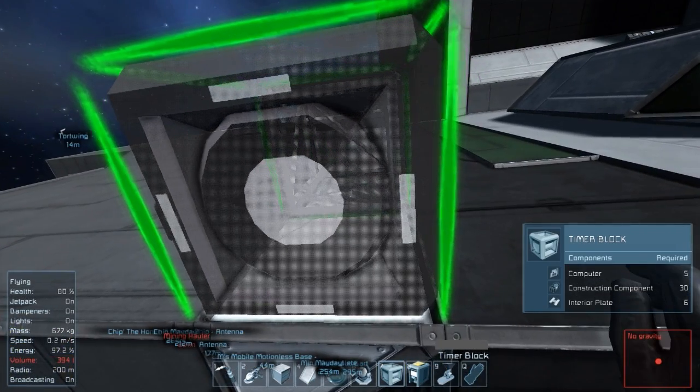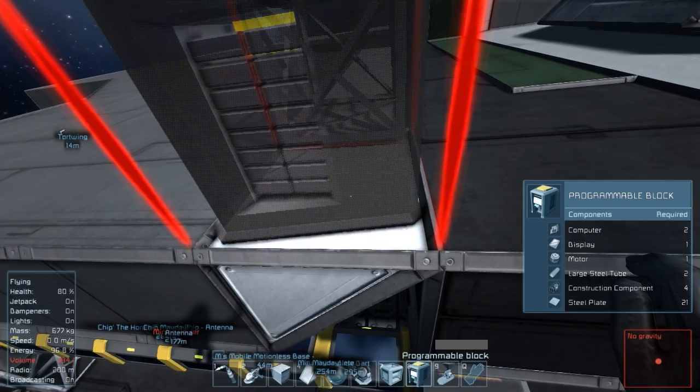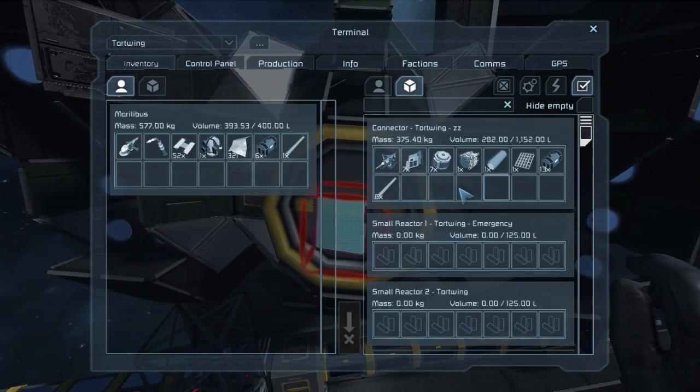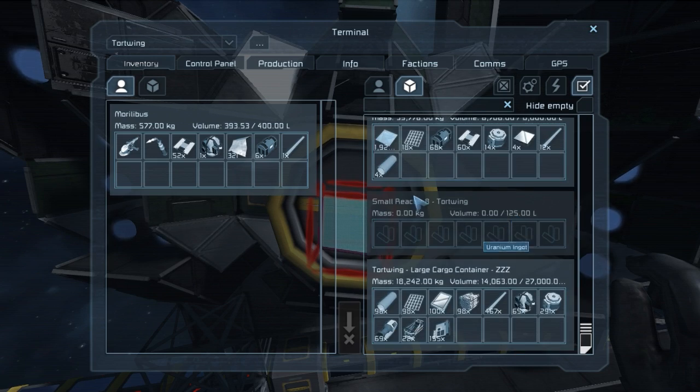Do I have the parts? I do. That's odd. I don't have these ones, though. So I should probably get some. Let me build this. I'll load up the script and we'll take a look at it. Where's your steel plates, Tortwing?